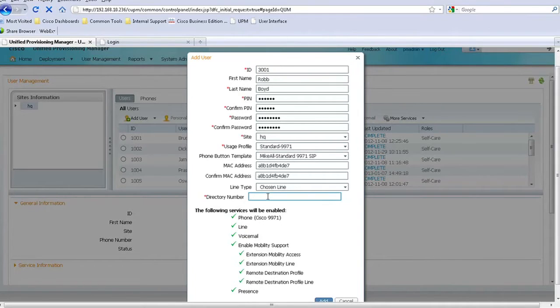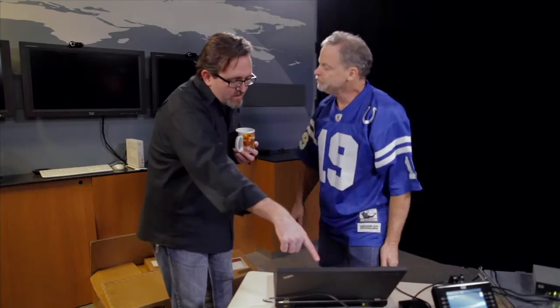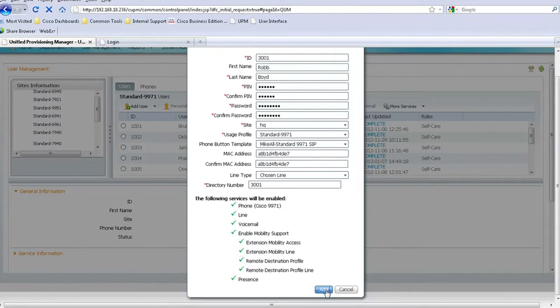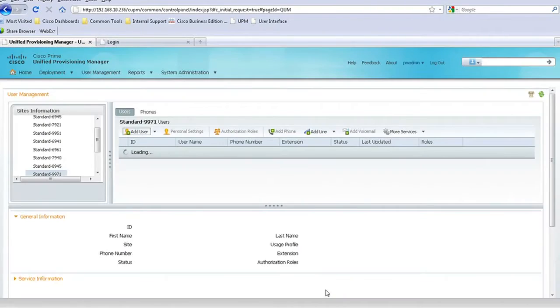So tying it in, these are the services. Now look, check this out. These are showing the services that you've been pulled based upon that template. So that gets pre-filled for you. Isn't that groovy? That way you don't make an inadvertent mistake. Check, check, check. So you know what you're sending out to all your users out there. Go ahead and click add. It says order in progress. And this makes deploying these so much easier than you could ever imagine.